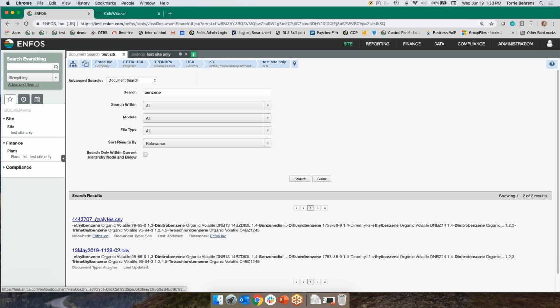If I click on this link, it downloads the actual document, right? Whereas on other pages, it doesn't always give that download right away. So this is an amazing search. It searches that content within your document. So your document advanced search, amazing. All of these other advanced searches let you do really quick, easy reporting. When we here at ENFOS have to look up anything, we always go to advanced search first. Right, so definitely use that. Within reporting, we have a few more features.